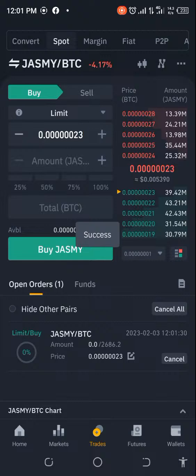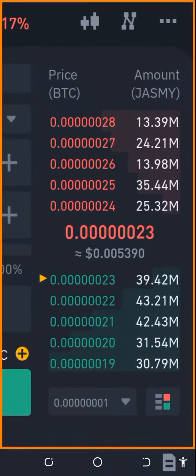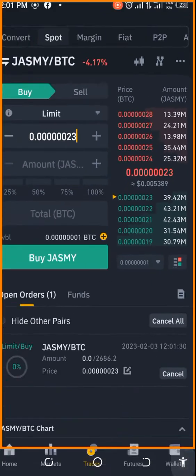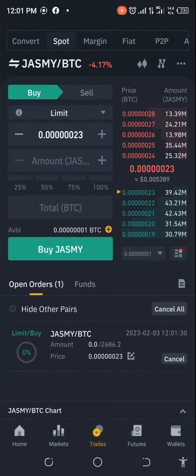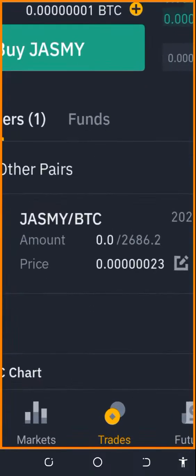So right now we're in queue, and we're going to be checking to see when our order will be sold. This might not take so long, it may take long, we don't know, but currently we're in the queue.